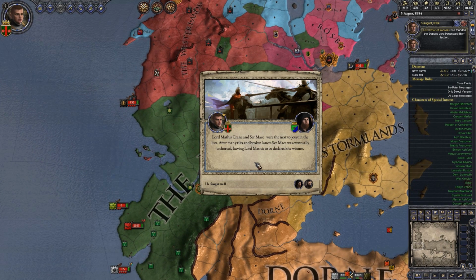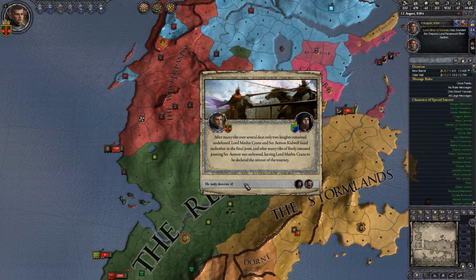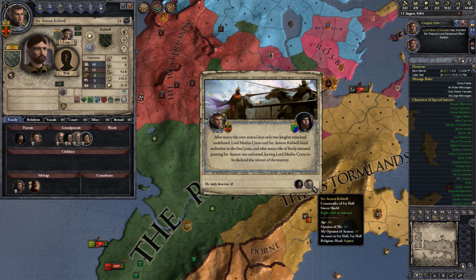Lord Mathis Crane and Sir Mace were the next to Jareth on the list. After many tilts and broken lances, Sir Mace was eventually unhorsed, leaving Sir Mathis to be declared the winner. Cool. After many tilts over several days, only 2 knights remained undefeated. Lord Mathis Crane and Sir Aemon Kidwell faced each other in the final joust. After many tilts of finely executed jousting, Sir Aemon was eventually unhorsed, leaving Sir Mathis to be declared the winner.